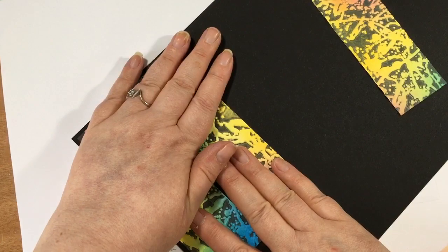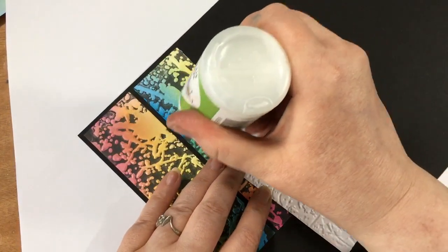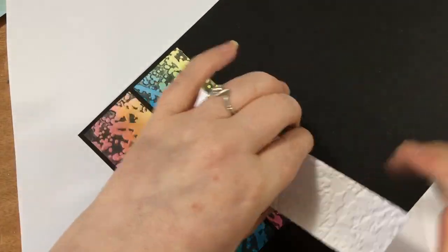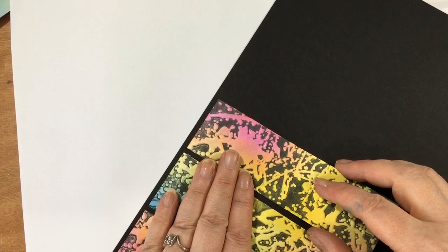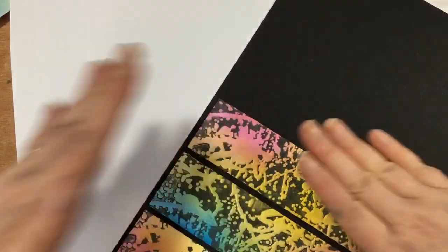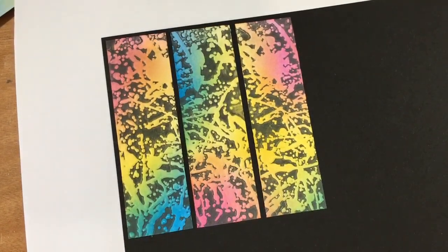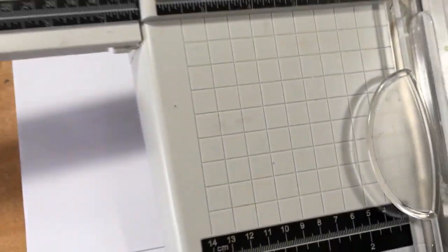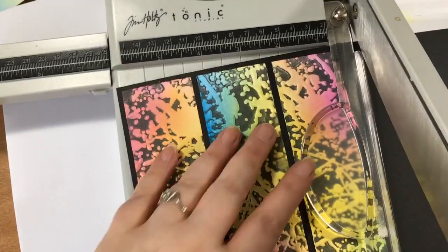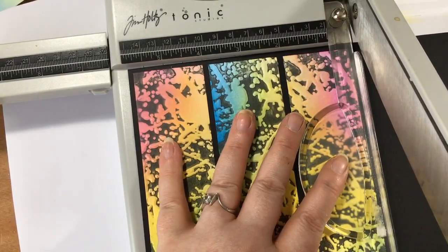Sometimes when you see a cool technique, you just want to get to the bones of it, don't you? So we're going to do it the quick way. Glue wise, I haven't got any of Lisa's fabulous new glue - I missed the boat on that - so I'm just using some old glue. It'll be fine for this, but I'm certainly looking forward to getting my hands on a bottle of Lisa's. So those are on there, let's bring in my big old trimmer and chop this down a bit.